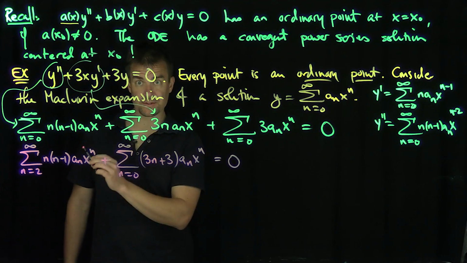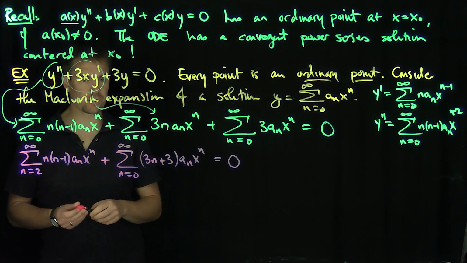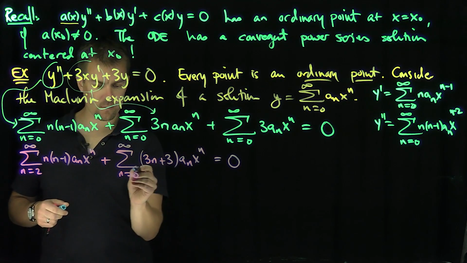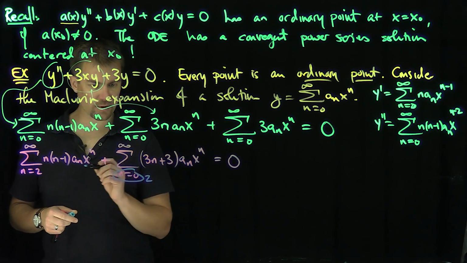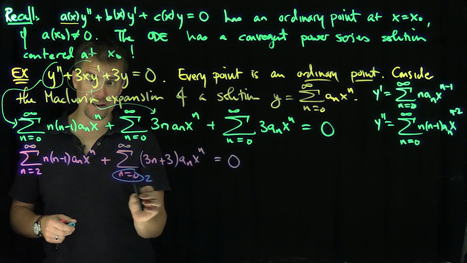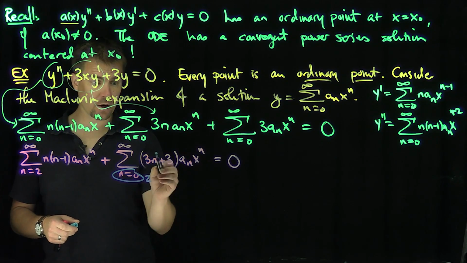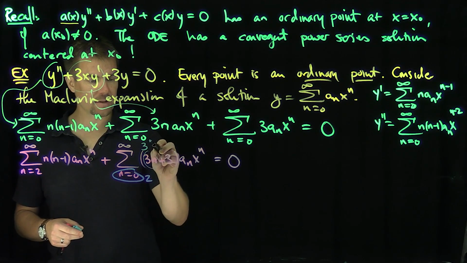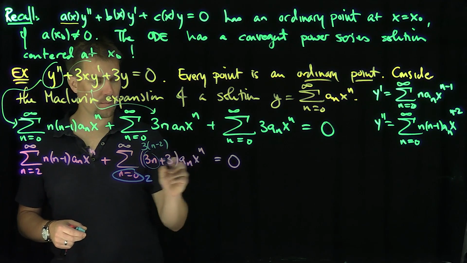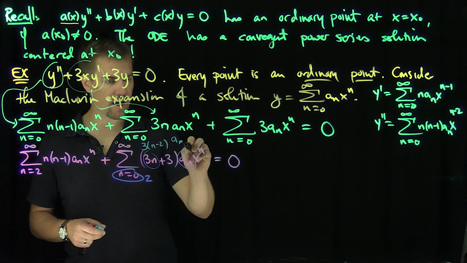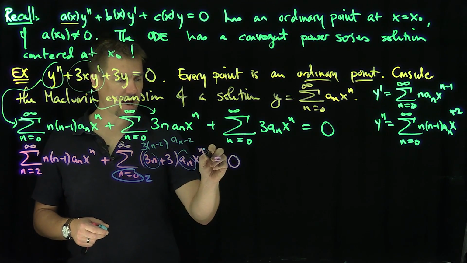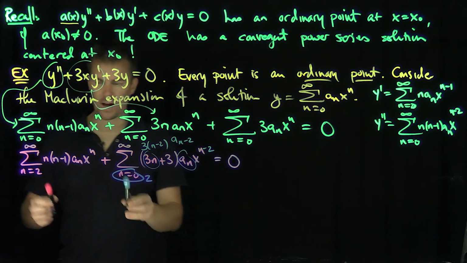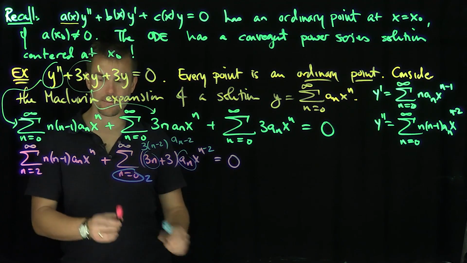Now these sums are out of sync with each other, right? So here's what we're going to do. We're going to take this n over here and turn this n right over here into a 2. So n's going to go from 2. So I'm going to add 2 to the indexing set here, which means over here we're going to have to subtract 2 from every n. So this is going to be a 3 times n minus 2, and this is going to be a_(n-2), and that's going to be x^(n-2), okay? And now both sums start at 2, so I can add them together.